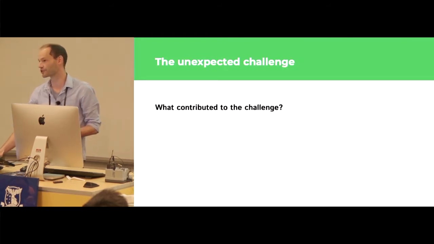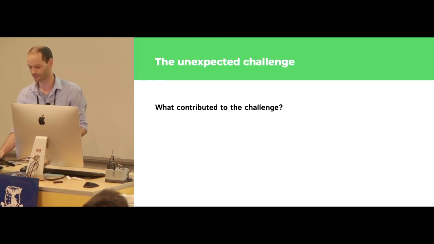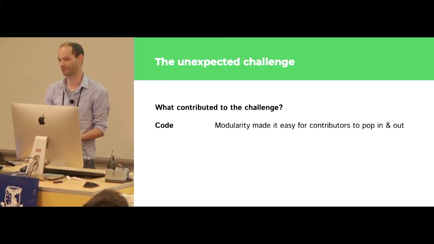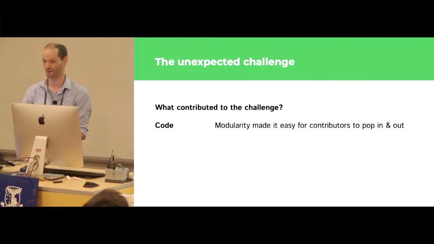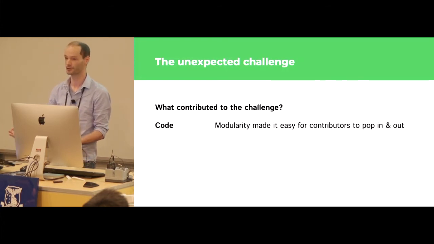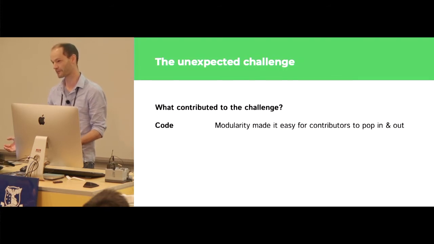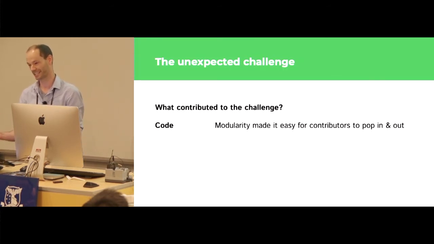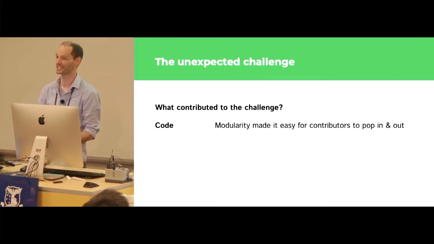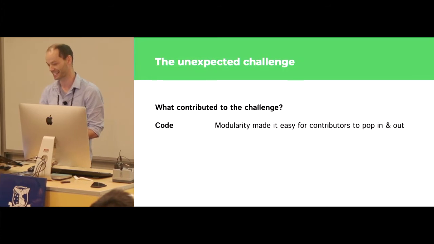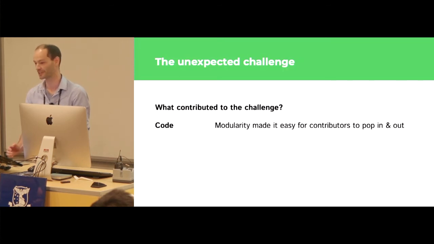I think there's a few things that have contributed to that, looking back at it now. Firstly, the code base itself. Because TURF aims to be modular, we have, like, a buffer module, and they're each relatively standalone. It's made it easy for contributors to pop in and out. If TURF doesn't do something that I want it to do, someone could submit a pull request that tackles just that single bit and then be gone again. Converting that person who's a one-off contributor into someone who's interested in maintaining the project hasn't necessarily been particularly easy. Our code base has kind of supported that. You didn't need to know everything about TURF to contribute to TURF.